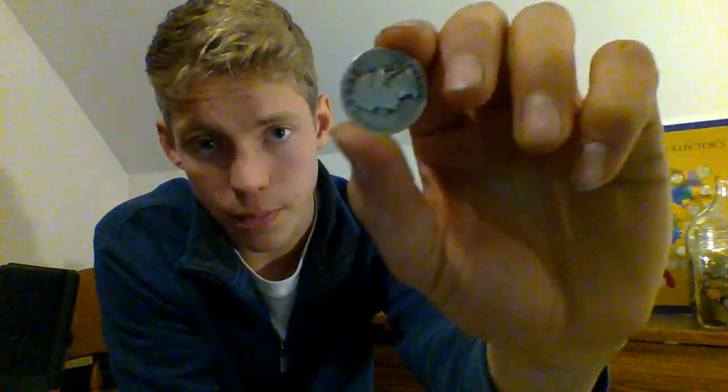In fact, I think it's worth a couple of dollars now instead of just 50 cents. Here's a quarter from 1941 — again, made out of 90% silver and 10% copper. And then I've got an old mercury dime made in 1937, again silver. But it's interesting because the coins nowadays are not made out of silver, gold, or copper. In fact, the coins that are supposed to be silver or gold are made out of copper, and the coins that are supposed to be copper are made out of zinc, which is clearly not a valuable metal. I mean, we use it for sacrificial anodes in our water heaters and the bottoms of boats.